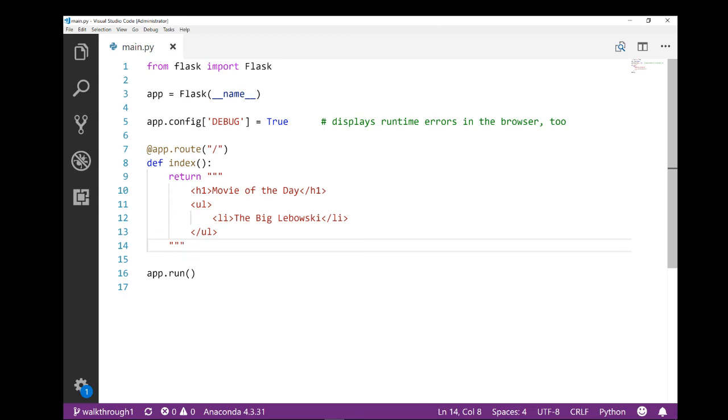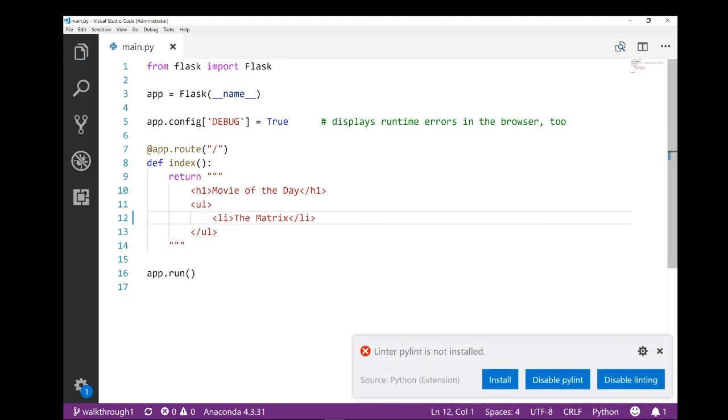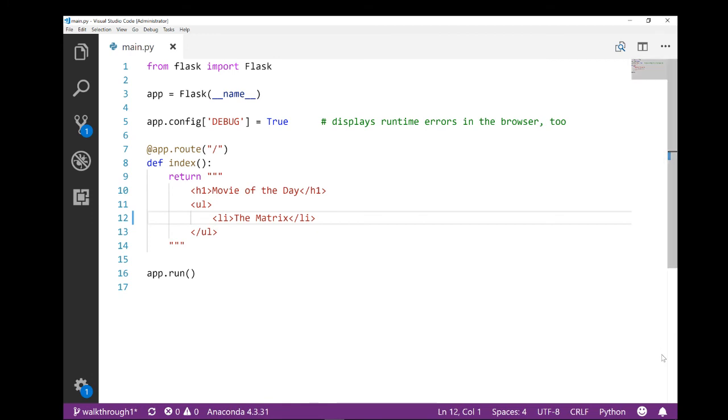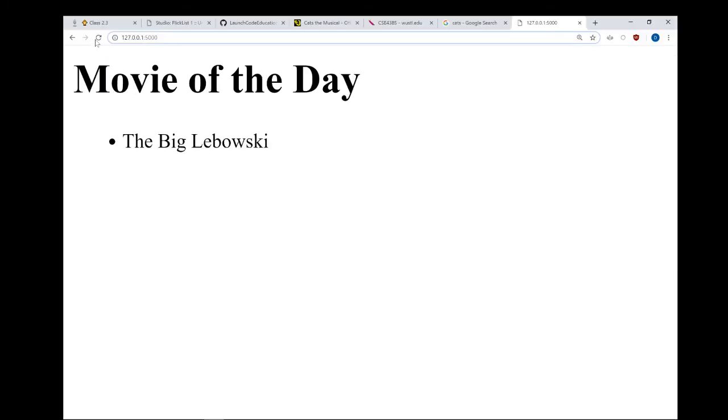So, we can modify this, right? We can change this. I can add another movie on here. The Big Lebowski is fine, but actually I'm just going to take it off. You don't have to use that movie, right? You can pick whatever you want. I'm just kind of messing around a little bit. And if I save this, and if I go back and I refresh, what's going to happen? Oh. I didn't have to restart it. I didn't have to do anything, right? I changed the code. I go back to the website. Boom. It picked up the changes that I made.